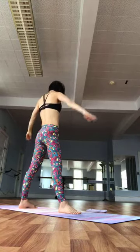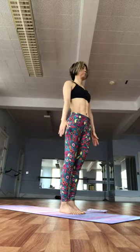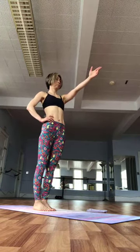Pancha, inhale, come up, release your hands. Samasthitihi, come on back up to the front. Now onto the balancing poses. Utthita Hasta Padangusthasana. Hands onto your waist, right arm reaches out.